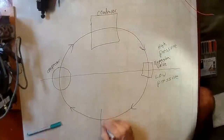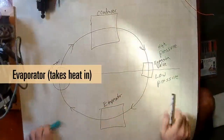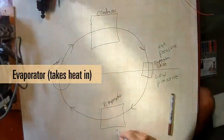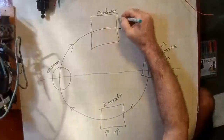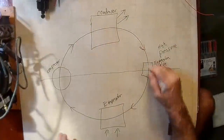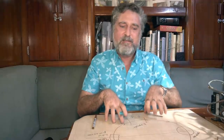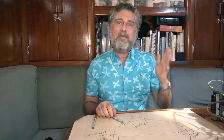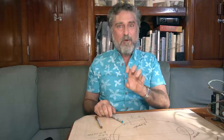The evaporator is just the opposite of the condenser — it's where heat can come in. The heat from your food goes into the evaporator, gets recompressed, the condenser sends the heat out, the pressure gets relieved, and it goes around and around. Now you've got a system that can pump heat — and more importantly, it can pump heat from a cold place to a much warmer place. An ice cube just takes your relatively warm drink and moves heat into itself. This system takes heat from your freezer, which is quite cold, and gets rid of it in the surrounding air.